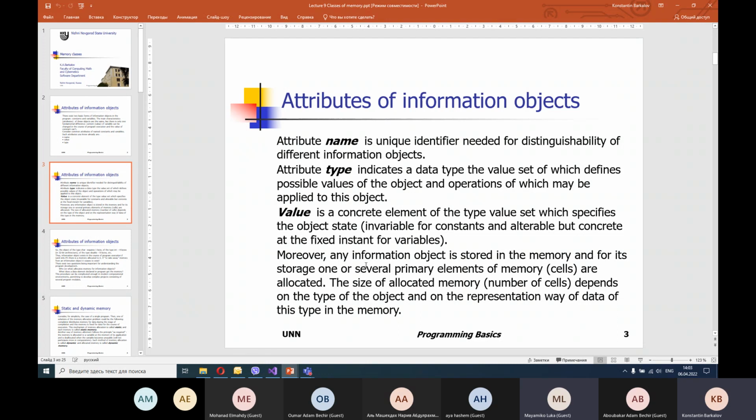But moreover, this information object, variable or constant, is stored in computer memory. And several cells of computer memory are allocated to store this information object. The size of the memory depends on the type of the object.